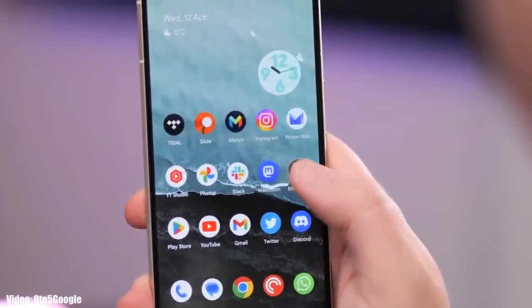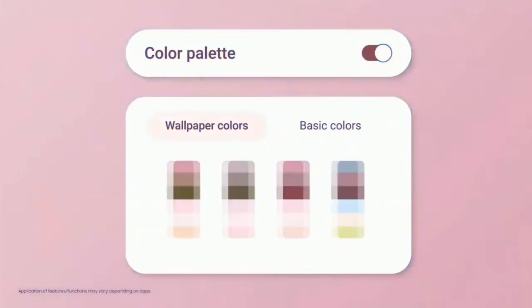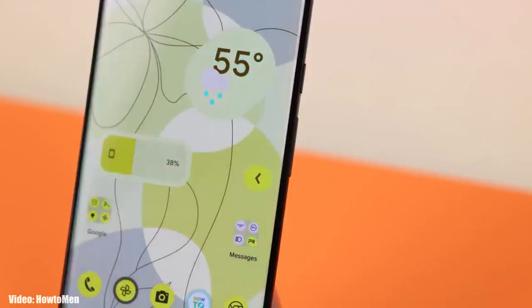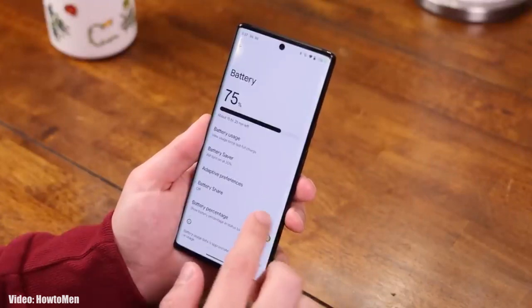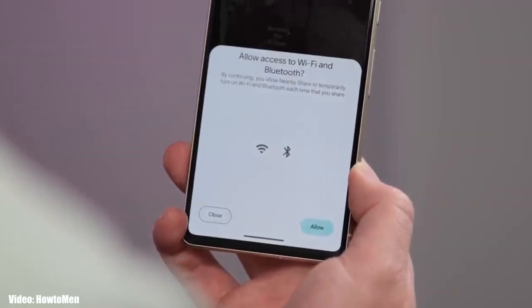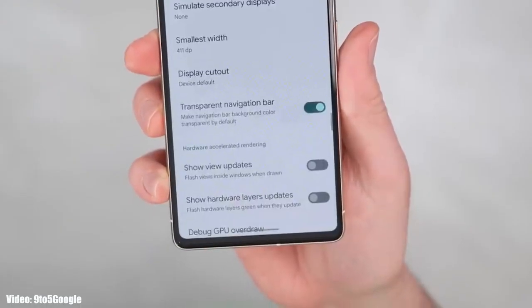It's pretty early to talk about Android 14 and One UI 6, but here are some new features you can expect. There is a back arrow gesture which will allow you to go back by simply swiping from the left or right. There is also a delegated nearby share option in the share menu, and the navigation bar at the bottom will be transparent, showing the content behind it.